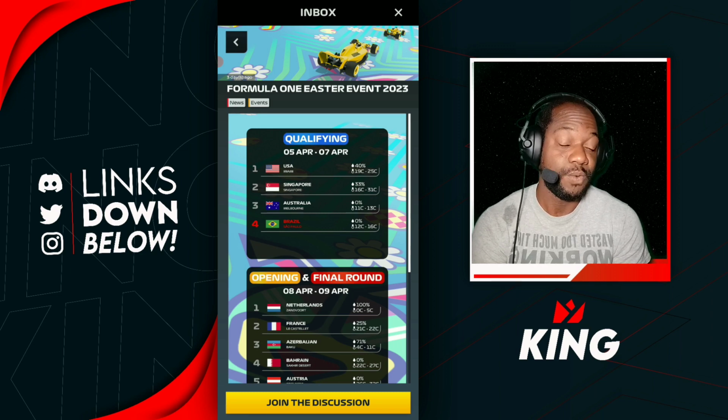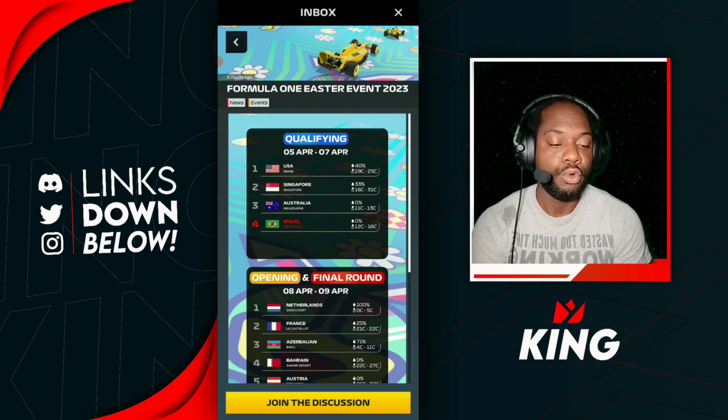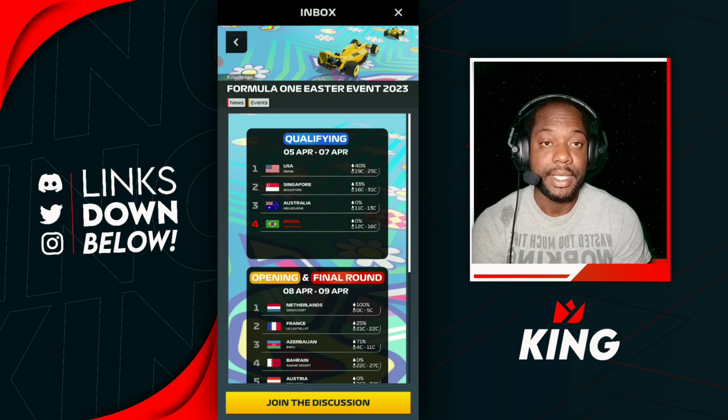We see it's 40% wet at Miami, and for that it's going to be speed and corners. For Miami, if it's dry, it's going to be speed and corners, and it's going to be speed and corners if it's wet. However, if it's wet, you want to be selecting wetness ability boost other than regular speed and corner boost. All right, so that's it for Miami.